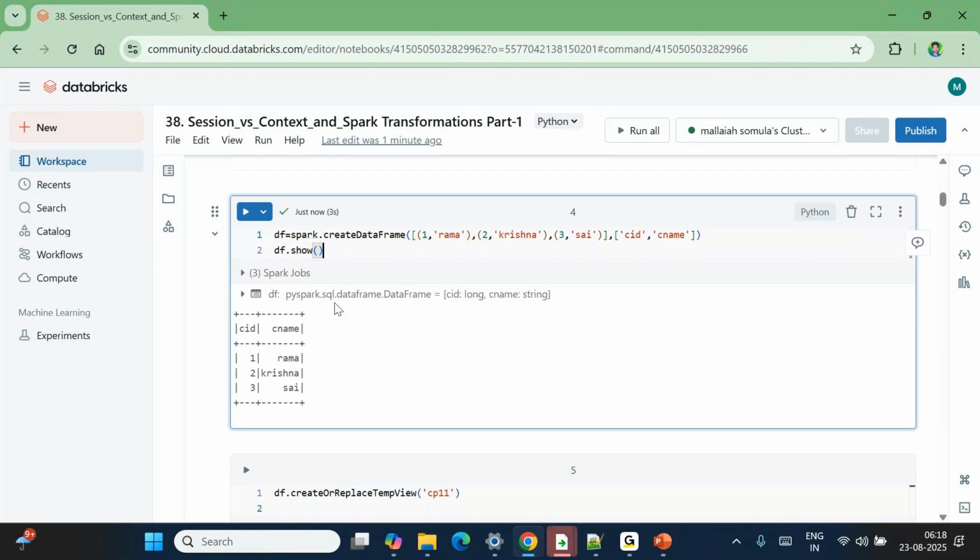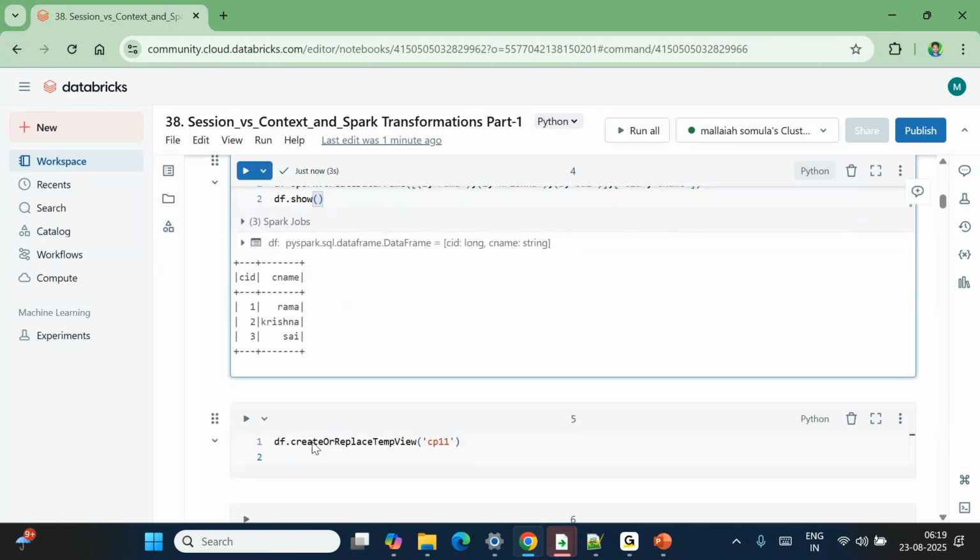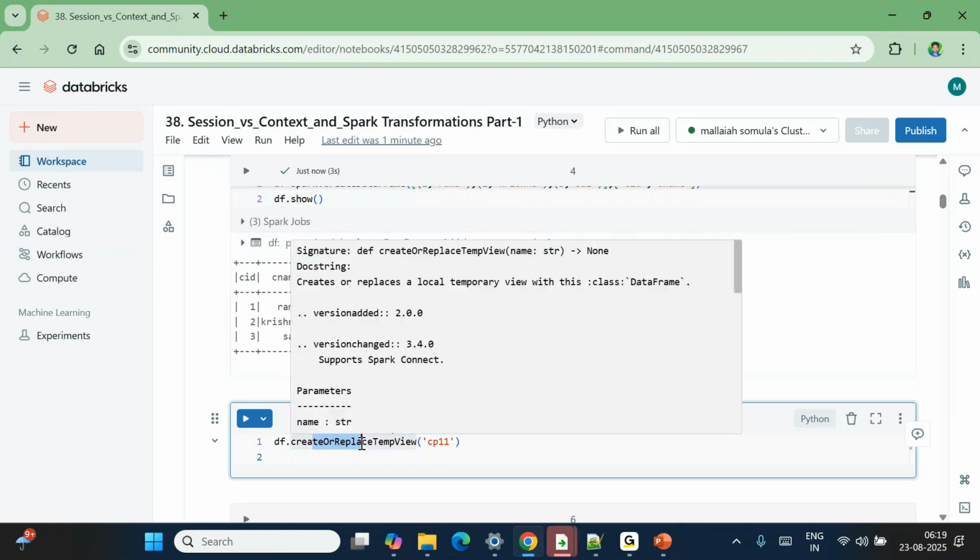Now, I am talking about temporary tables. These temporary tables are not visible in the catalog, and they will be available within the session, within this notebook. That is the first point. The second point is that when you are creating temporary views, there are two types available.